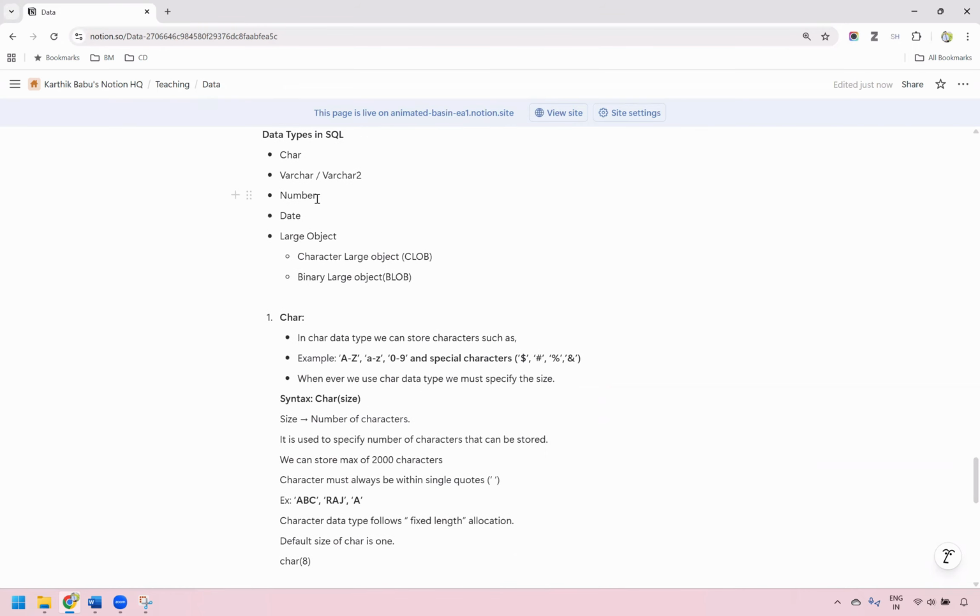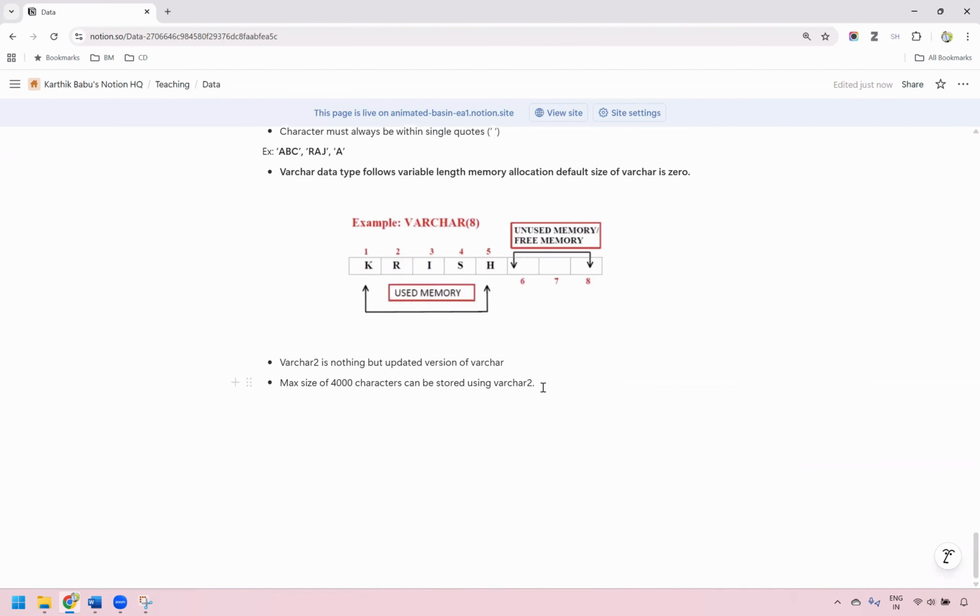Perfect. Thank you, Raj. The next data type we are going to study is the number data type. Okay, now I'll give you one assignment. Try to do that assignment. If you can, try to get an answer for it. In interviews, they might definitely ask you this question. The assignment is: the difference between character data type and varchar2 data type. This is one important question. Try to answer this from your understanding. In the meantime, if you are able to get the right answers, post them and we will all learn.